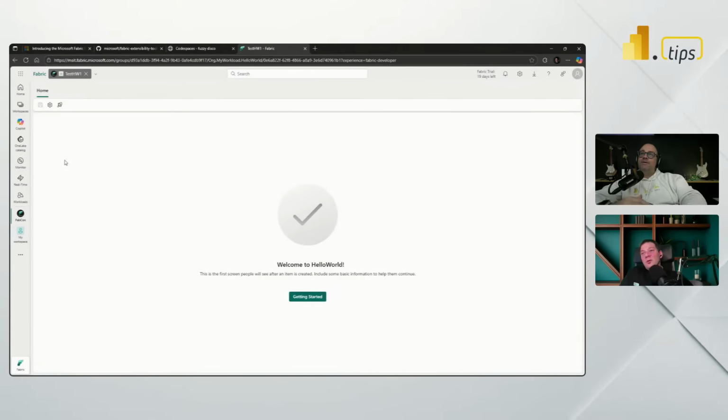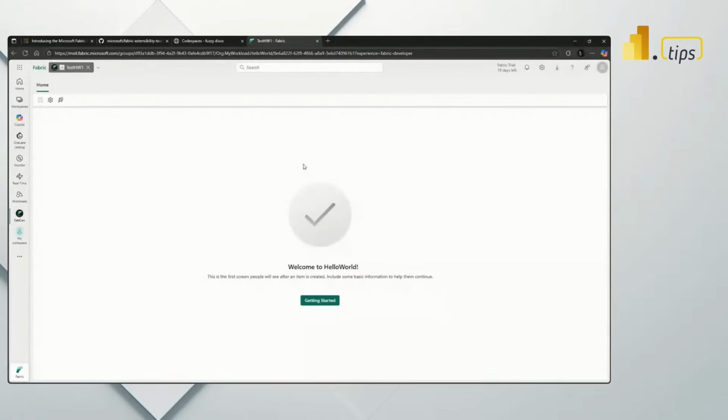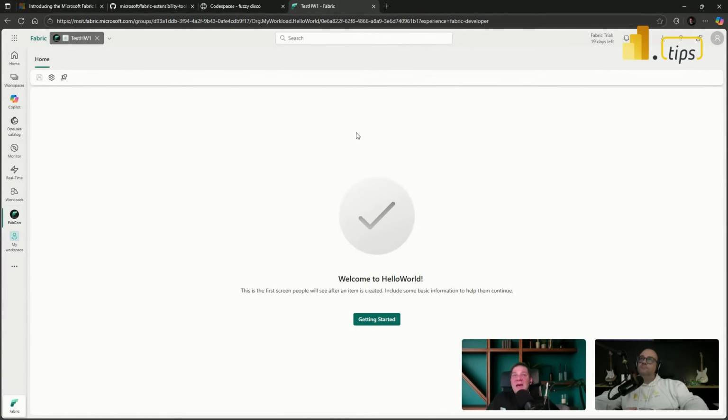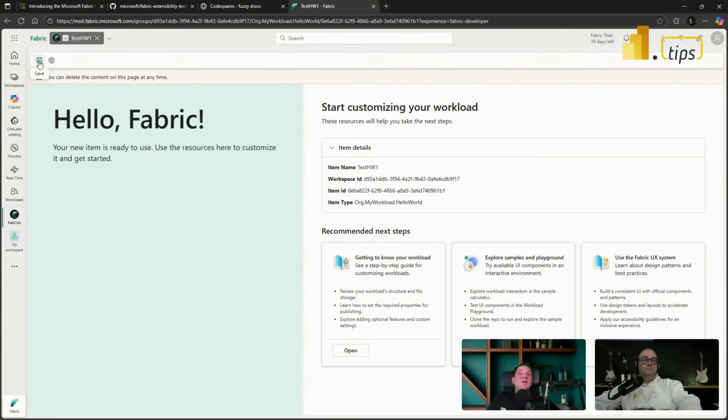Absolutely. So what you see now is already coming from my local machine. This is what we call the empty page experience. Typically an item within Fabric has an empty page when it is not configured. Then you present some call to action to the user that it should take. In our case, it's basically just clicking on getting started. And now you can see the item itself with a basic iframe. You see basic information about the item over here, and some meta information. But this is now the frame that you can change. You can do whatever you want in here.